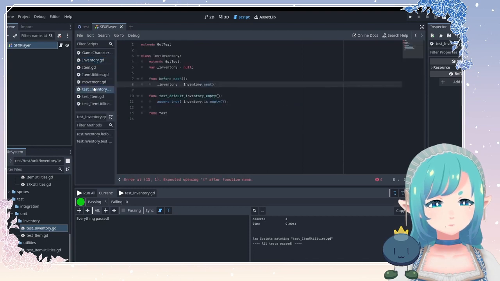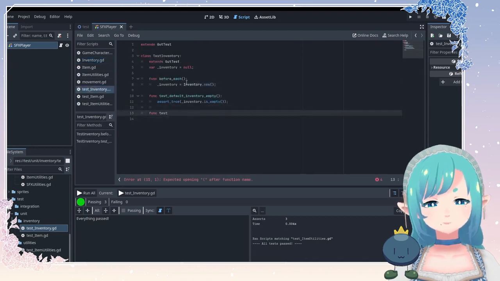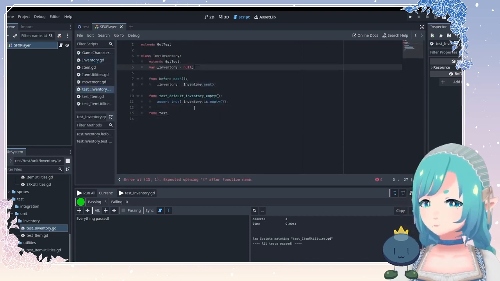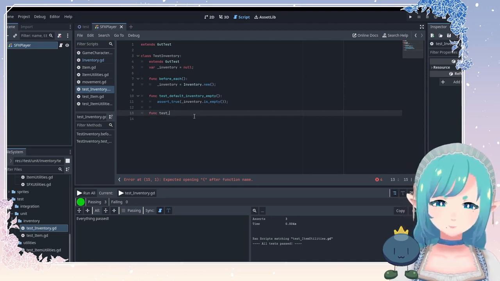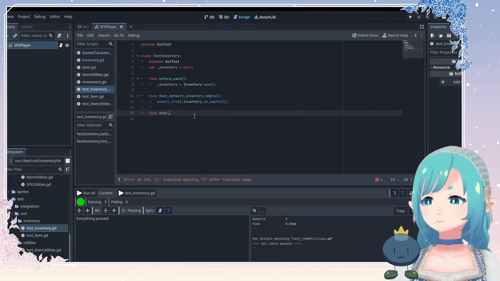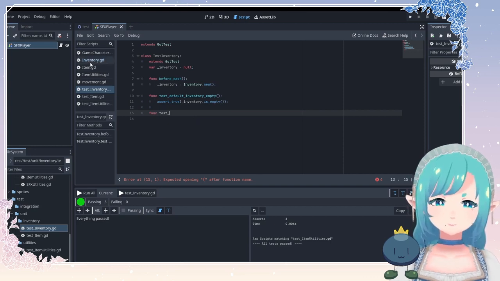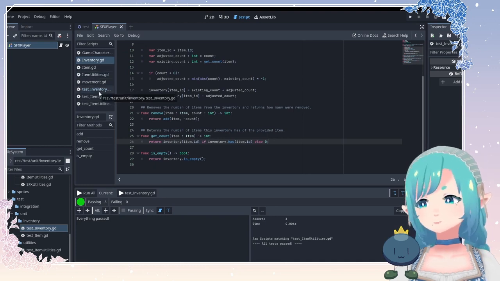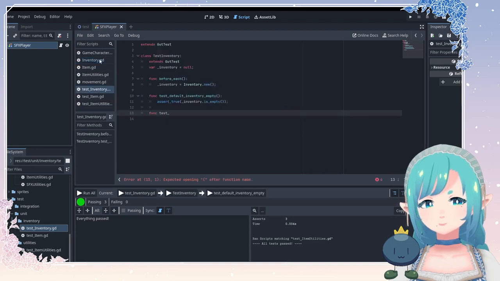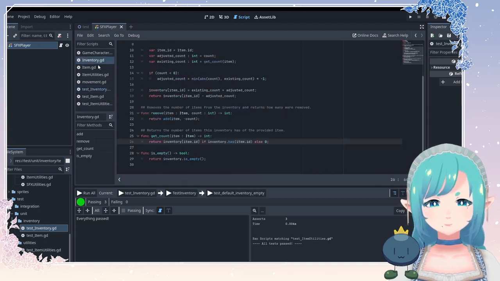So what we're gonna do is test this number of items this inventory has provided on. We've already tested that it's empty by default, so it's fine.